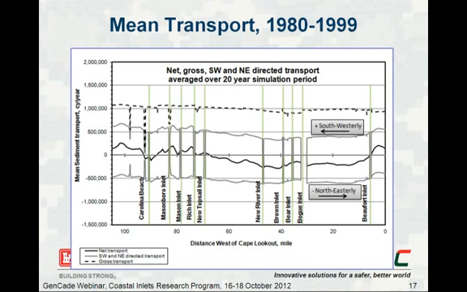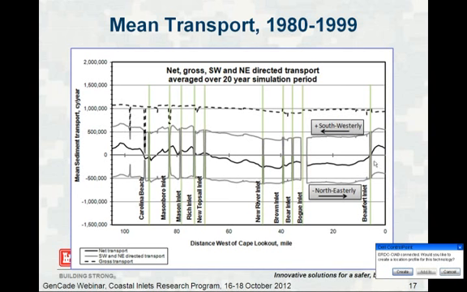If we go ahead and look at the mean transport, this is from 1980 to 1999, so that's our 20-year case. And what you'll notice here is the black is the net transport. So overall, this is very low. It's less than about 200,000 cubic yards per year. And you can see in the southern half, we're actually moving the sediment in the southwesterly direction, and in the north, it's actually more to the northeasterly direction. You'll also notice we do have a convergent nodal point at Beaufort Inlet.